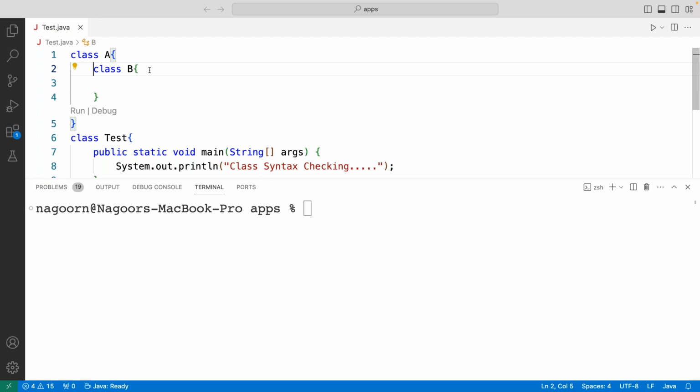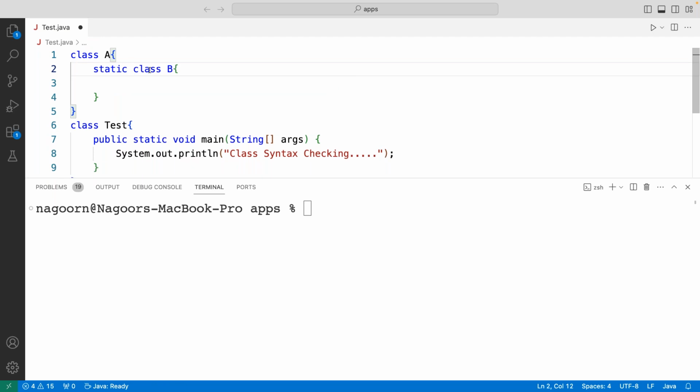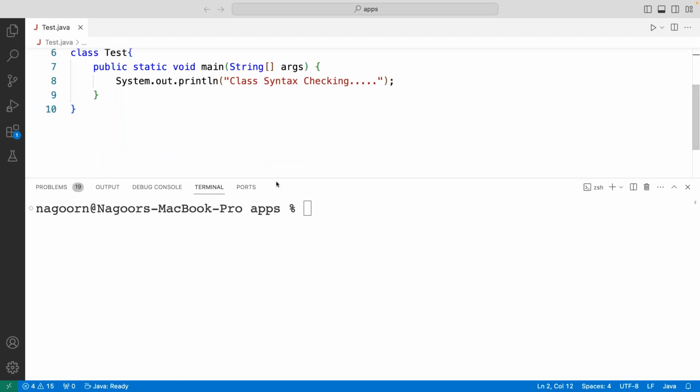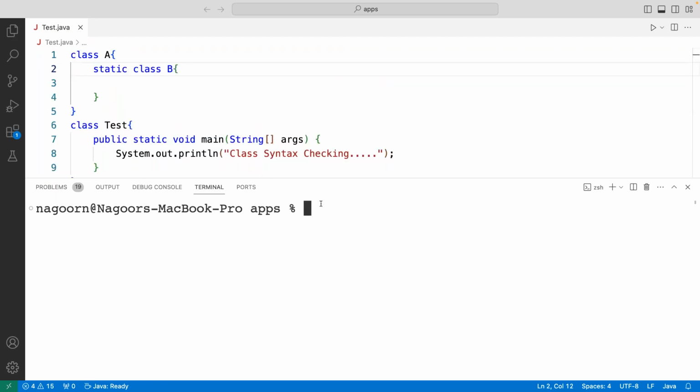Now all of you understand it: for outer classes, is the static keyword allowed or not allowed? Not allowed. Already we have seen that. Now for inner classes, I am checking: is the static keyword allowed or not? Now let me check this one. I want to compile it. Java C space tester.java. No compilation error, in the sense that it is allowed. But previously, when the static keyword was applied to outer classes, we got a compilation error: the access modifier static not allowed here.